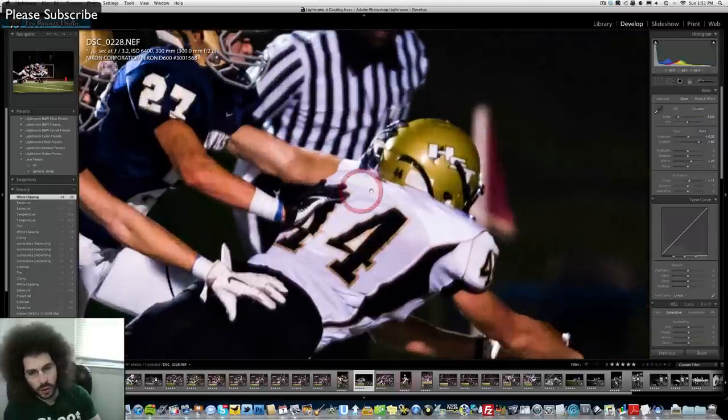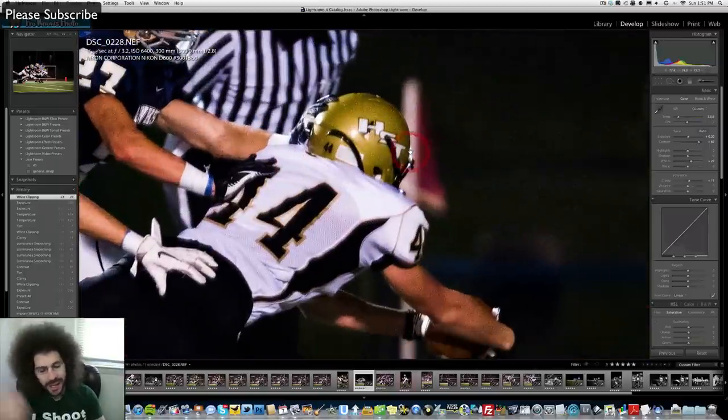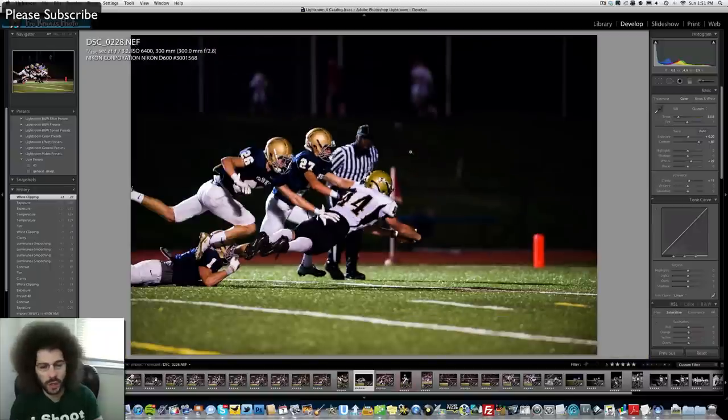If I could shoot at F4 for sports, I probably would if I had bright daylight, because that would give me a little bit more tightness in focus. The background's still going to blow out, but I wanted a faster shutter speed, 800th of a second. I wanted to shoot at 3.2 instead of 2.8, so I needed to bump my ISO up from 4,000 to 6,400, and you can see right here that these results are spectacular. As you zoom in, of course you're going to see grain, but that's 6,400 outdoors in low light situations.